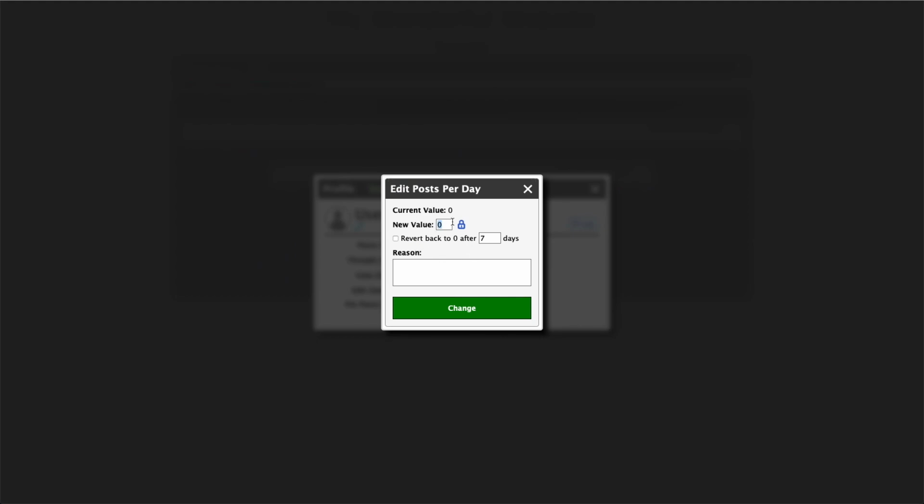But let's say an admin level 3 made this change and locked it, then anyone with a rank admin level 3 or greater could still come here and change this value. But an admin level 1 or 2 cannot change this value because it is locked by an admin level 3. So let's just change this back to 10.